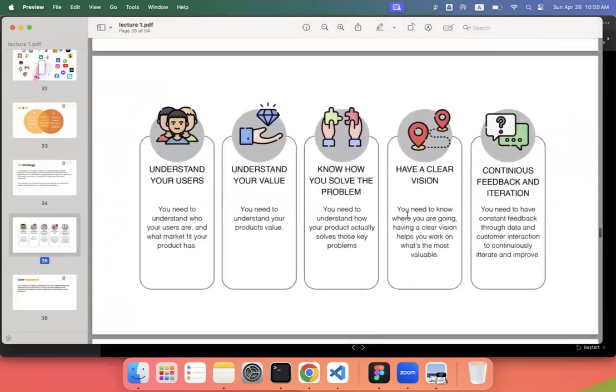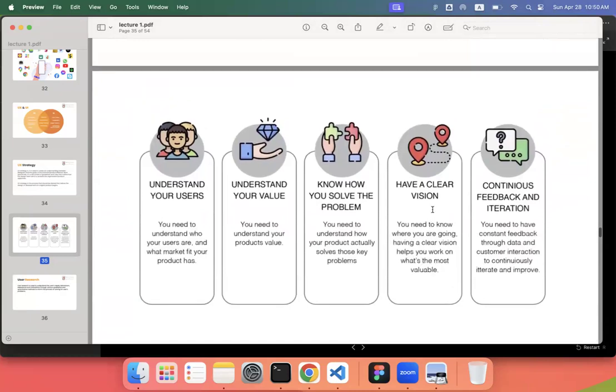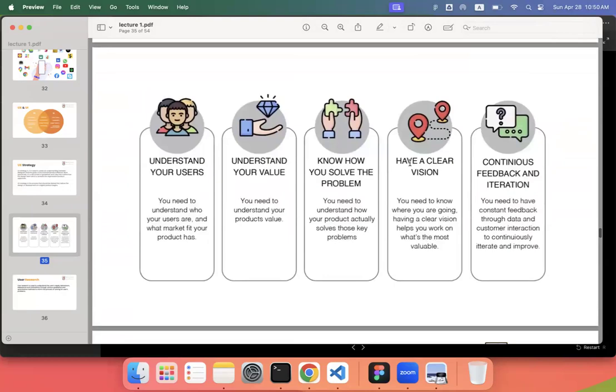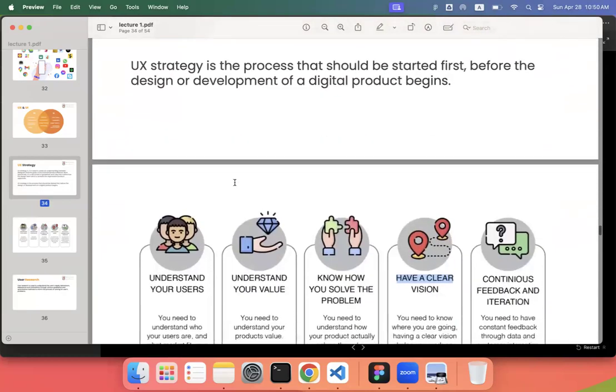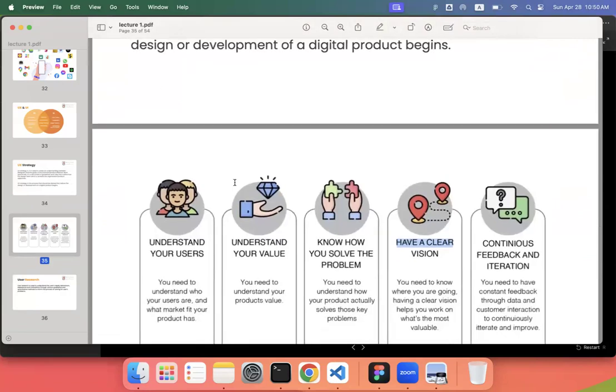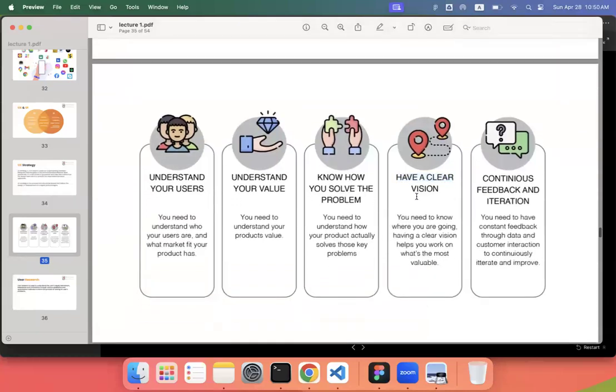And then, have a clear vision. You need to know where you are going. Having a clear vision helps you work on what's the most valuable. Let's say you don't have a clear vision, you don't have a UX strategy or a blueprint, and you just start off with the normal UX process and design, and somehow you manage to develop it and launch it to the market. But then you realize that your product is not a valid product.